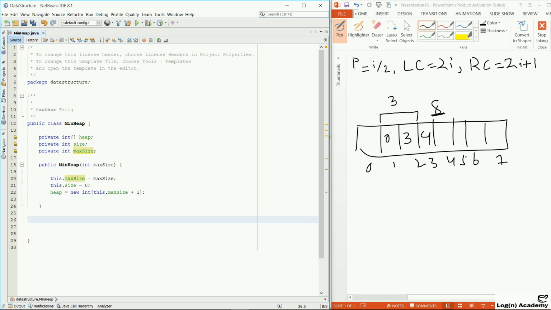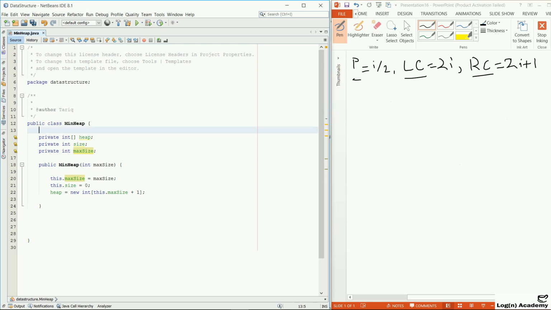Before going to the insert method, I want to implement these three methods: for parent, for left child, and for right child. So I can say private integer parent.